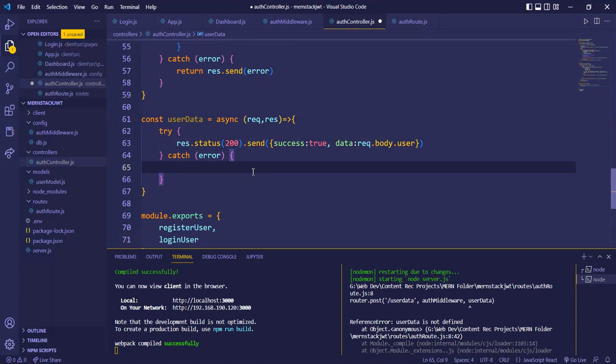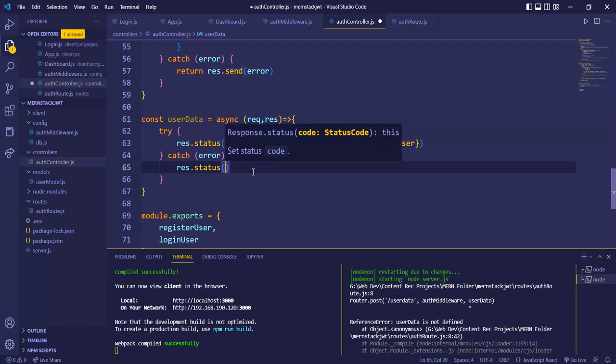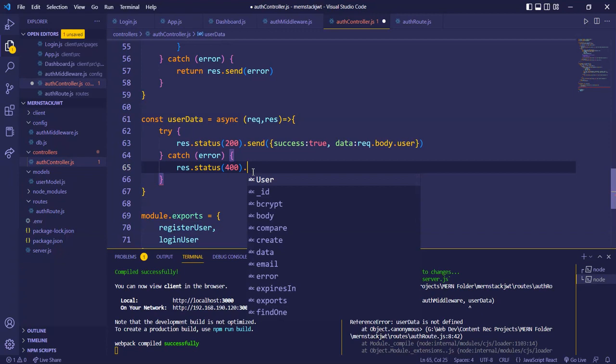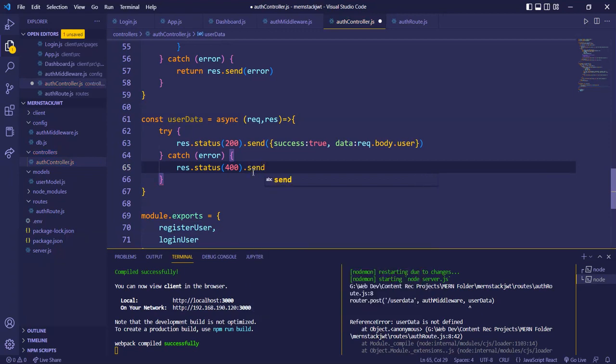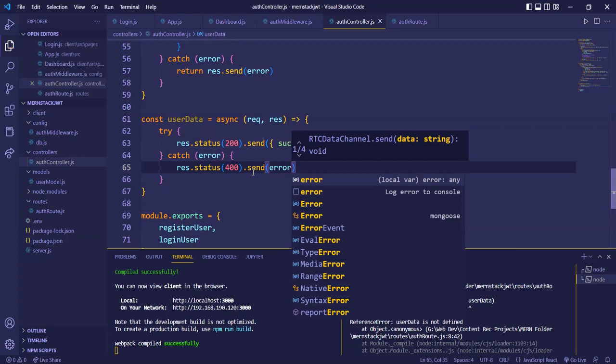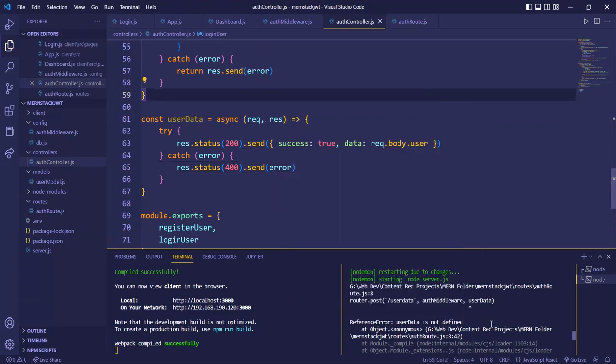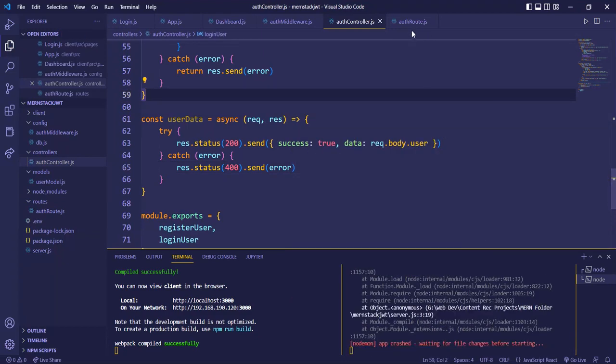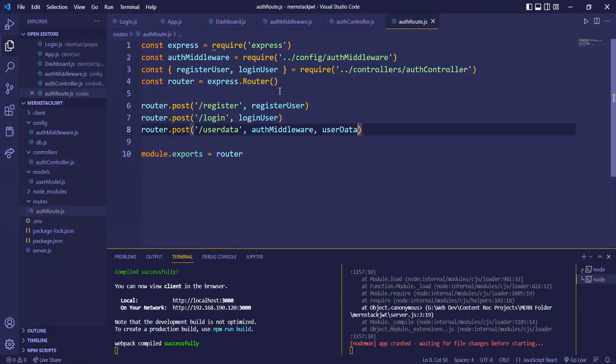And I need to handle the catch also, right? So res.status, this should be 400, because 400 seems to be an error code. So send error. So let's save this, and we are still getting the error. Okay, we need to export it here, right?